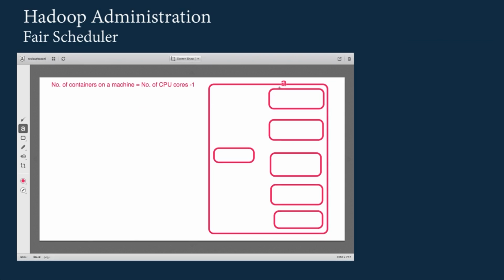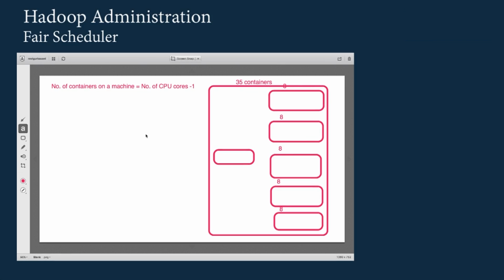So if each machine has 8 CPUs, this cluster totally has 8 minus 1, 7, multiplied by 5, which is 35 containers. So the capacity of this cluster is 35, and that is just a starting point.